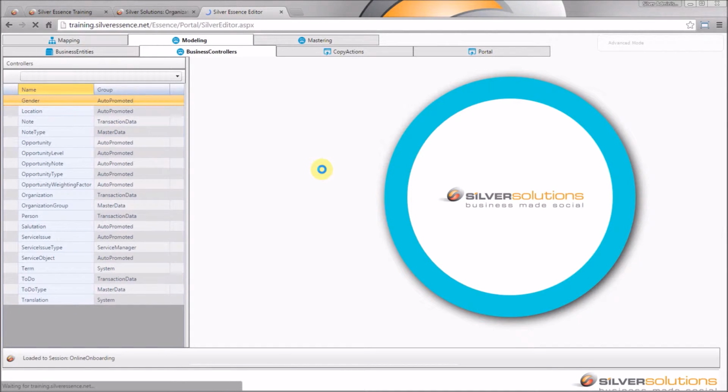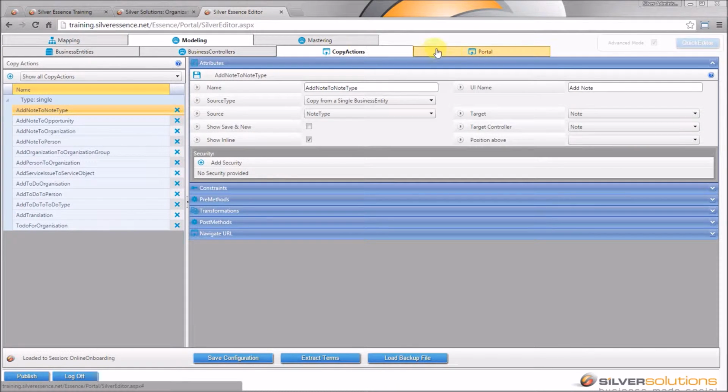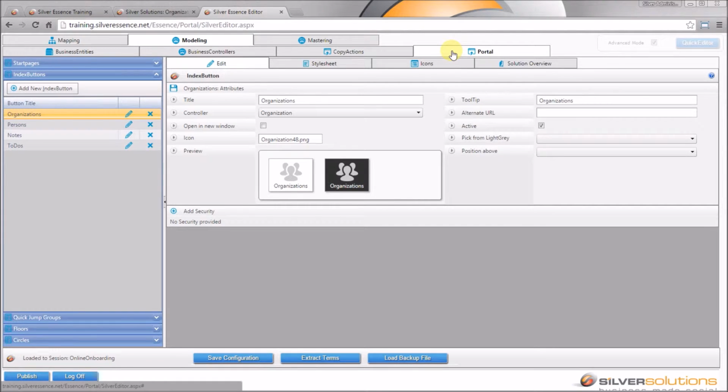Now we covered most sections of the editor, like mapping, where we did the base entities and the domain related stuff. And here in modeling, we did business entities, business controllers, and copy actions. And today we are going to have a look at the portal. Portal, that is where you configure the menu of the portal.